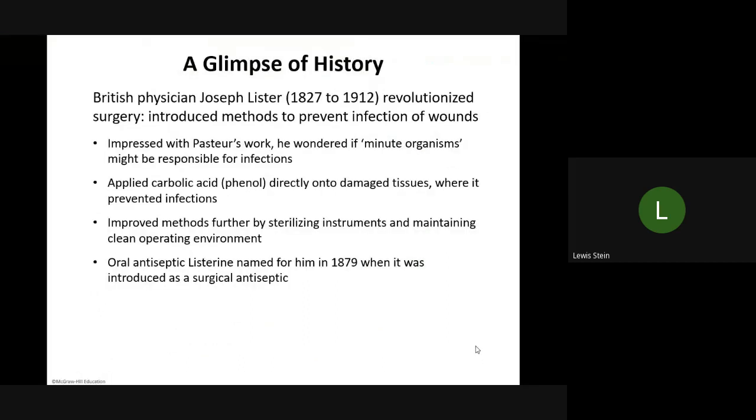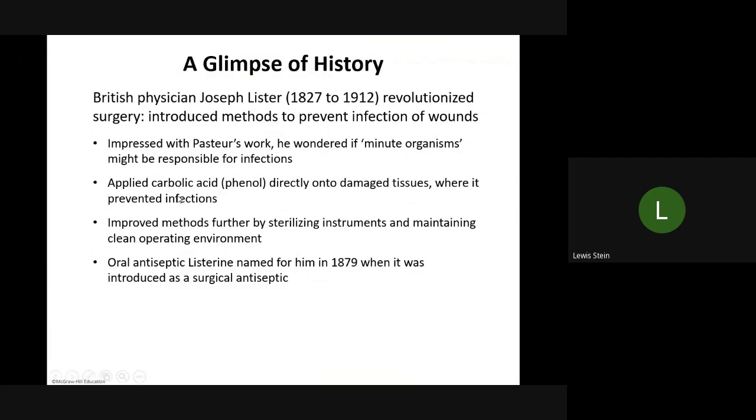This is from the Nester textbook we've used for forever here, and I've used more than any other. This is one of those people we talked about, Lister. He had a good long life, 85 or so. We call him the father of modern aseptic or antiseptic technique. He used an agent that, interestingly enough, has been used for a very, very long time and more or less successfully in both topical products and various other compounds.